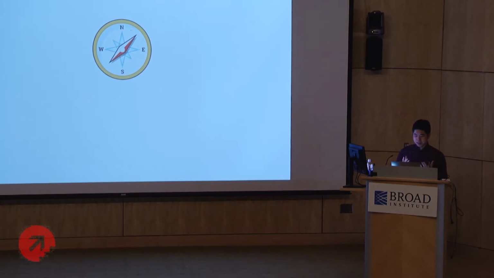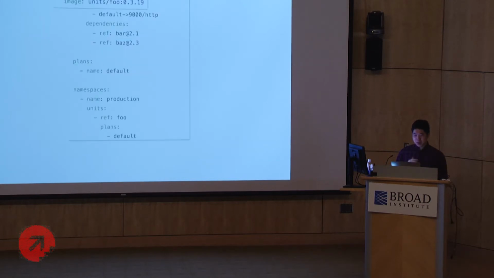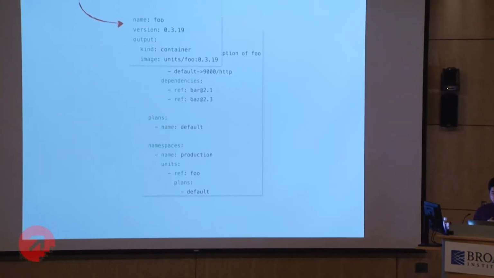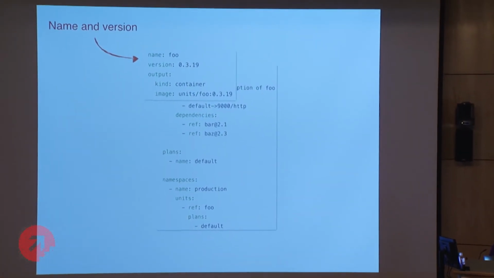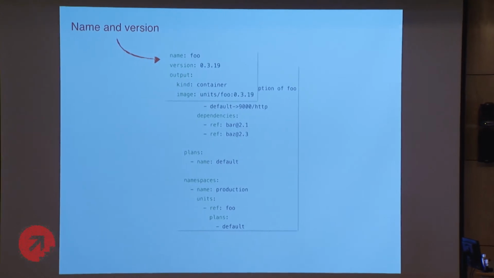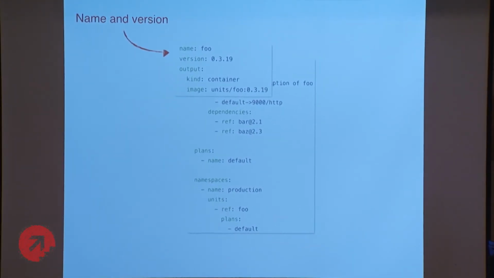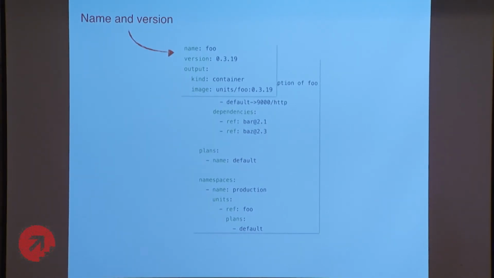So let's see how Nelson actually implements these ideas. Earlier I mentioned for our deployment system, we're going to require that every service declare the name and version of itself and all its dependencies. In Nelson, these take the form of manifest files, where we have one manifest file per service we deploy that declares the name and version of that service, which is like a logical name and a logical version, and then the deployable that actually is the deployable unit of that service. Nelson, I think, currently only supports Docker images, but more could be added in the implementation.